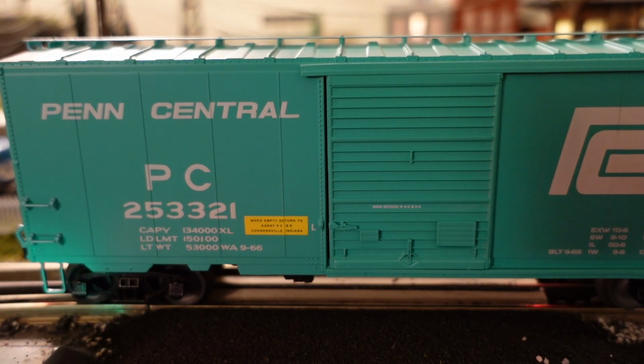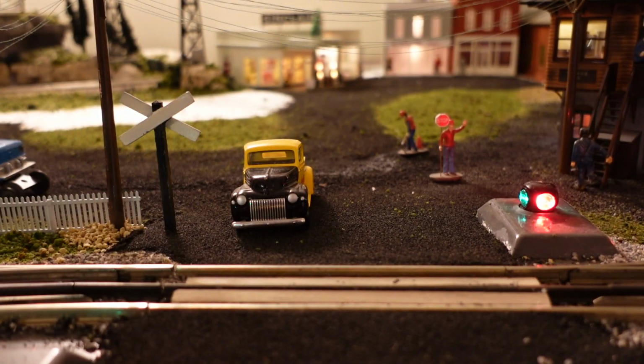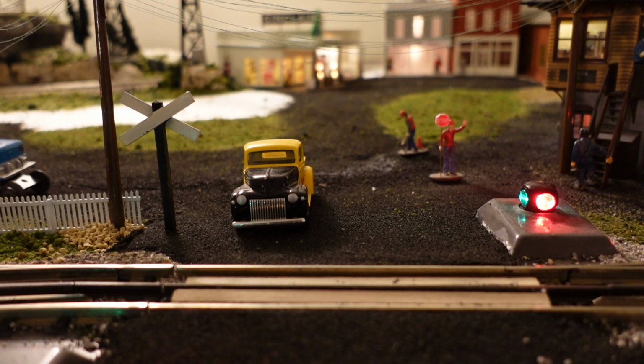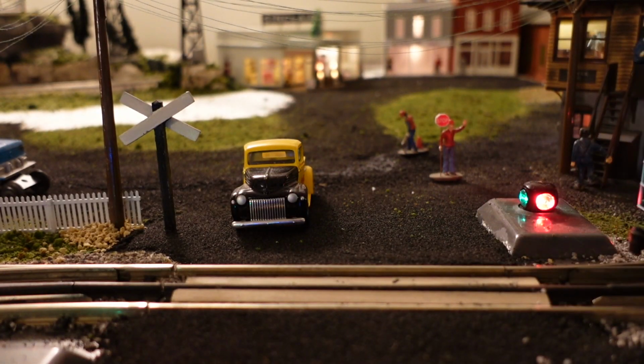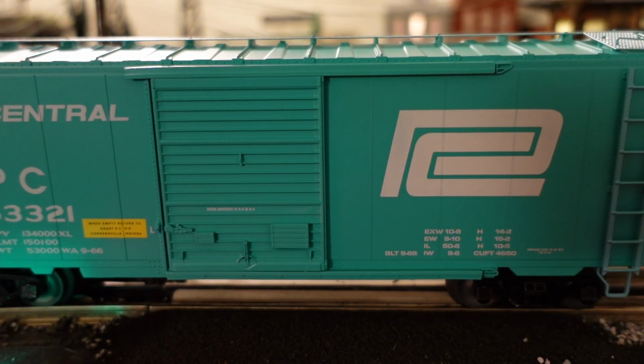They may not sound like a flat spot. I think it sounds like something else. All right, guys, so our car has power, so listen to this. If you can hear that, it sounds almost like a chuff. And then on top of that, it has a clickety-clack. So I just thought that sounded kind of odd. It's not supposed to sound like a flat spot.